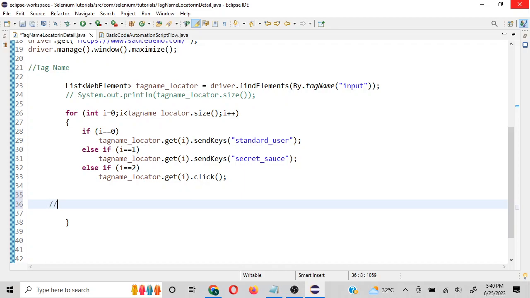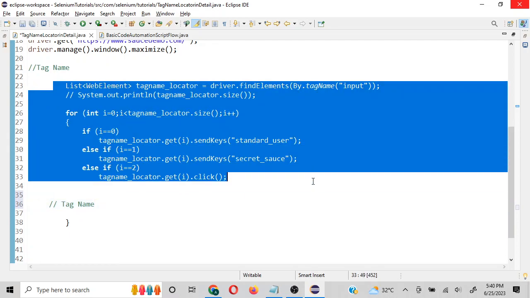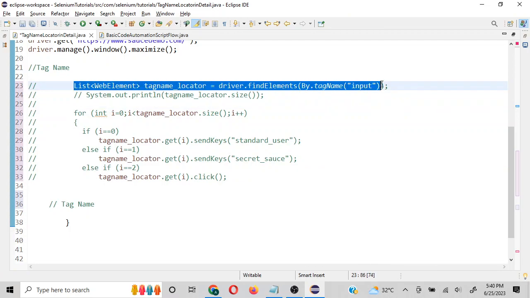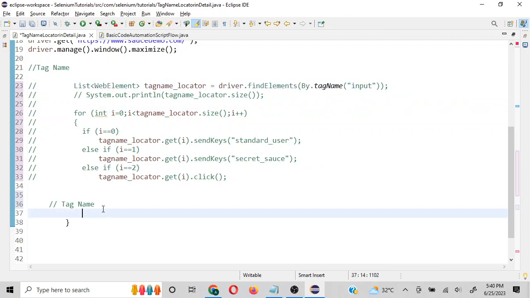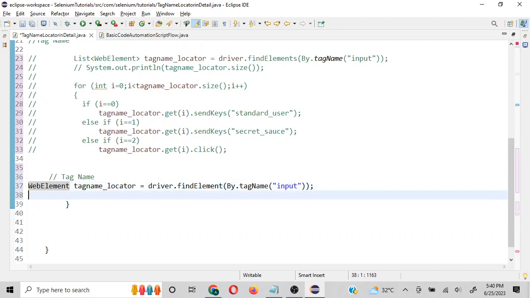what would happen if we, let's say, change this thing. I will comment this entire thing out, and I will copy this. Okay, let's say instead of elements I am putting element. Okay, then what would happen? This will turn out to be an error because it is a single element, so I don't need a list. So if I remove this and I remove this, then it is going to be validated fine.